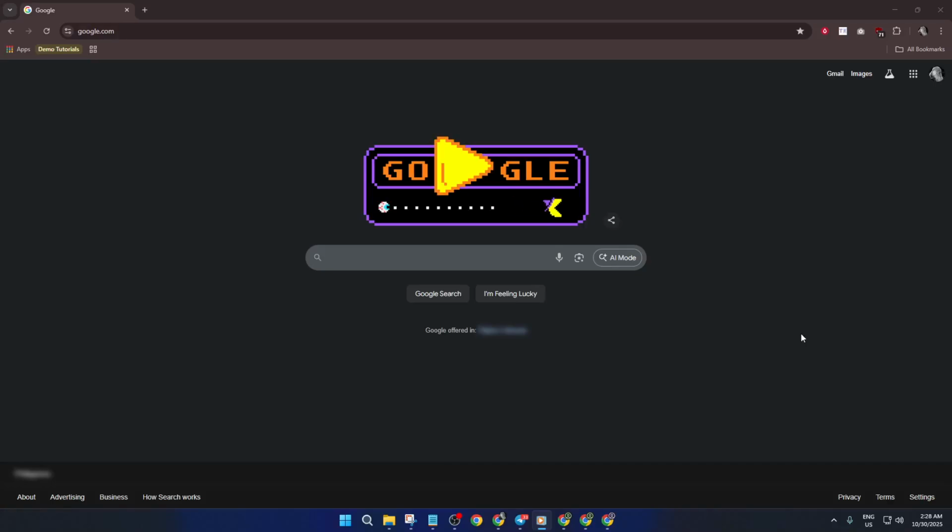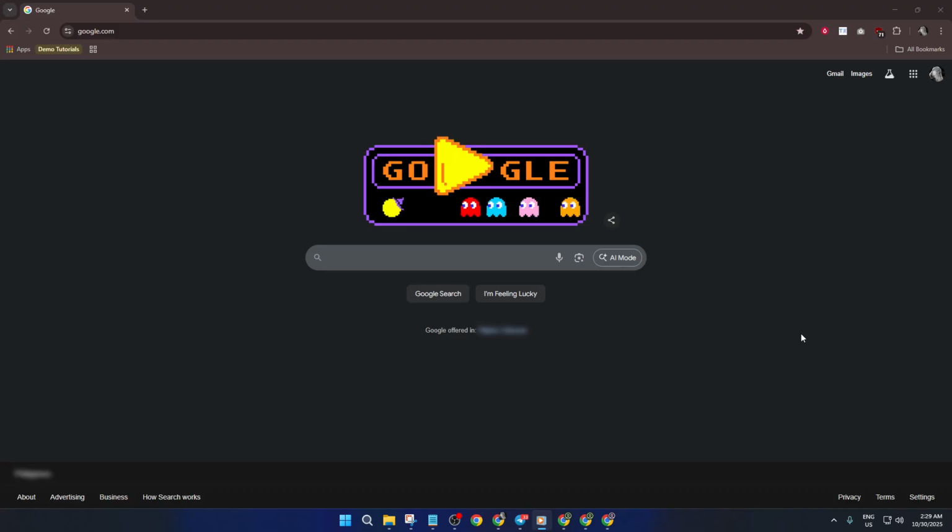Hey everyone, today I'm going to show you a simple but seriously powerful feature in Google Chrome, the split screen mode. By the end of this tutorial, you'll know exactly how to use Chrome's built-in split screen, so you can multitask more efficiently, compare websites side by side, or just make better use of your screen space. Whether you're working, studying, or just like to keep an eye on multiple tabs at once, this is a feature you'll want to use every day. So let's dive right in.